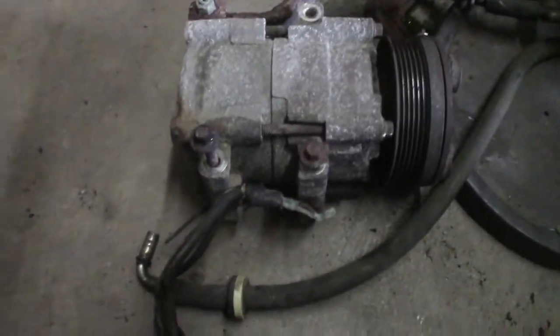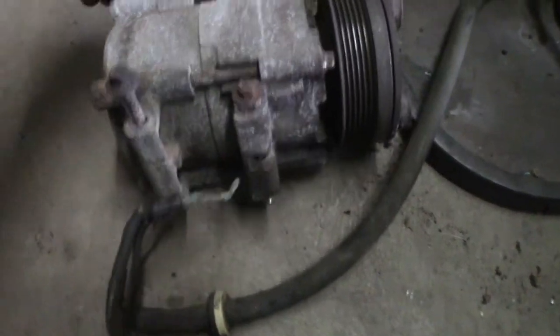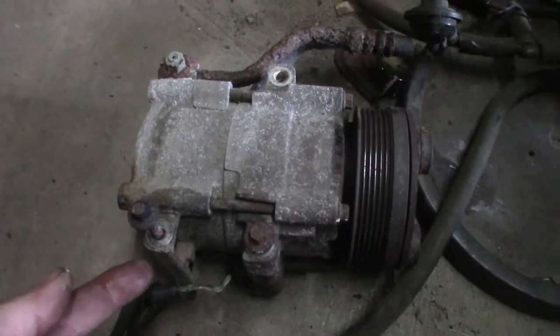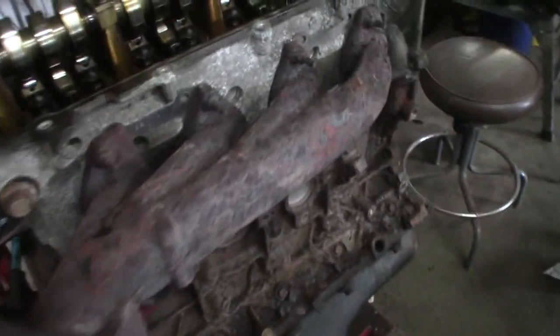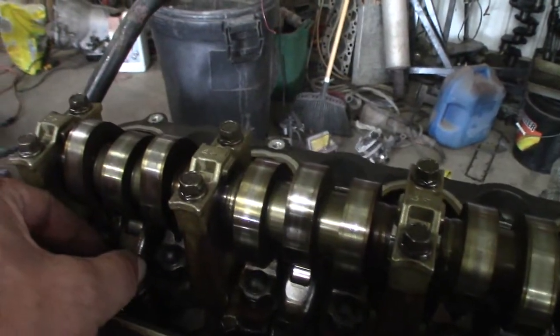It's just so much corrosion in all this stuff. That's probably still hot, I just did it. But I heated this whole thing up, all that aluminum, because it was just corroded and stuck on the bolt. Other than that, I don't think this is gonna be a bad motor. I mean, these all seem okay.